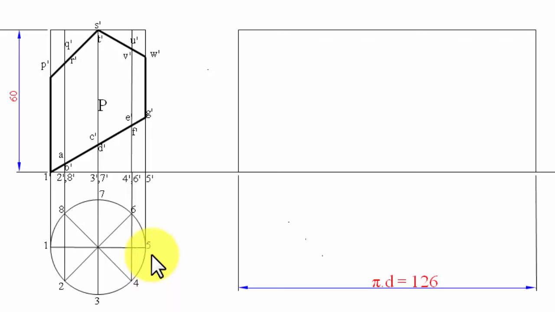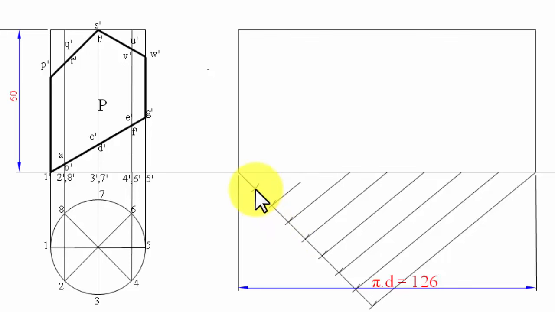This circle initially was divided into eight equal parts. And therefore, this circle has transformed in the form of a line, and this line also will be divided into eight equal parts. The process is very simple. Draw a line at any random angle of any random length and keep on making arcs, one centimeter arcs. Keep on doing so until you have got eight arcs. Join the eighth point with the end of the line. And then with the help of a mini-drafter, keep it aligned along this line, tighten the screw, bring it to the seventh point, draw a line. Keep on doing so. And you'll ultimately observe that this entire line has been equally divided into eight equal parts.